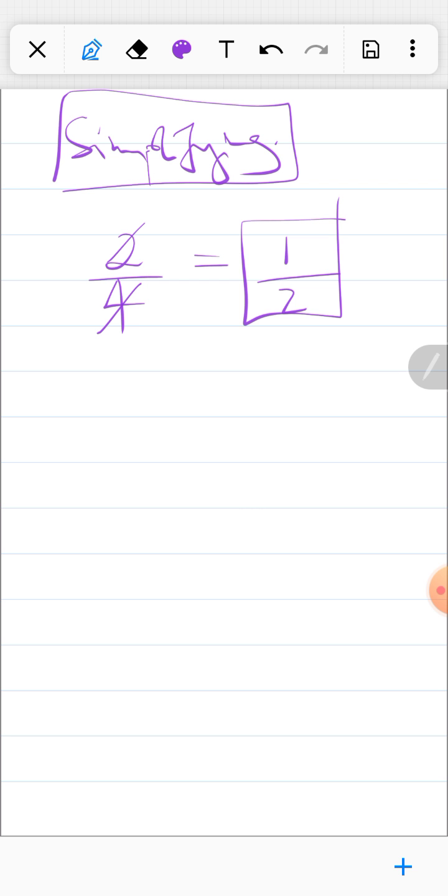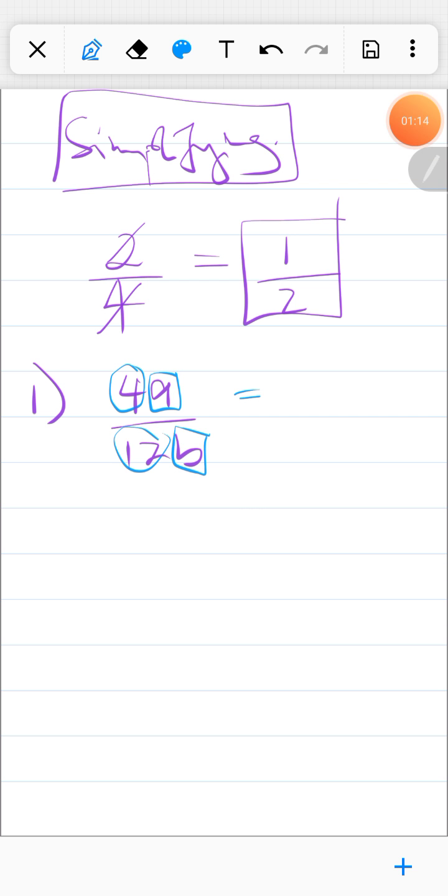So I'm going to try to do one number from each of these levels just so you can see what I'm talking about. From level 1, there's one number that's 4a out of 12b. If I want to simplify that, I can see that 4 and 12 can both be reduced. A and B cannot be reduced, so they'll stay as they are. 4 divided by 4 is once, so I'll have A at the top. 12 divided by 4 is 3 times, so it's A out of 3B.